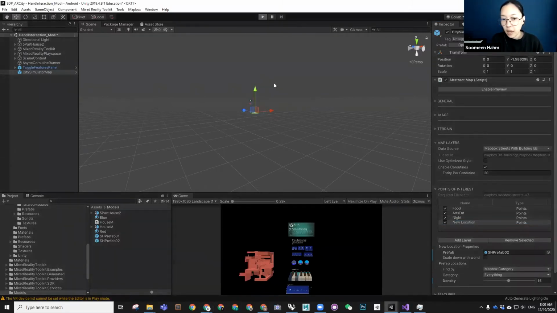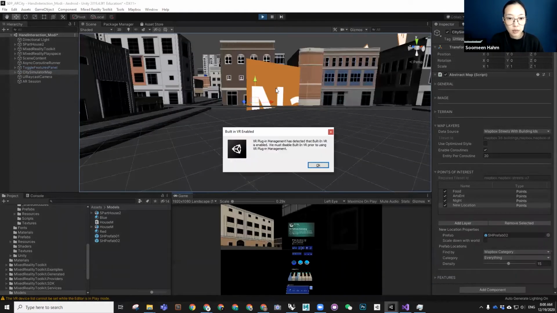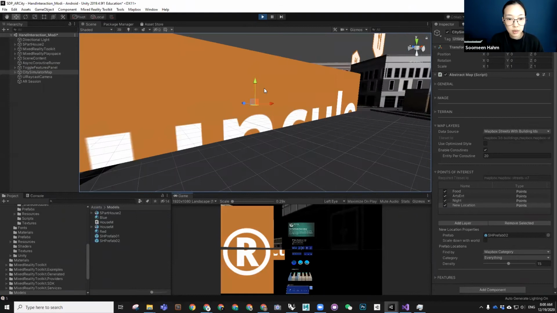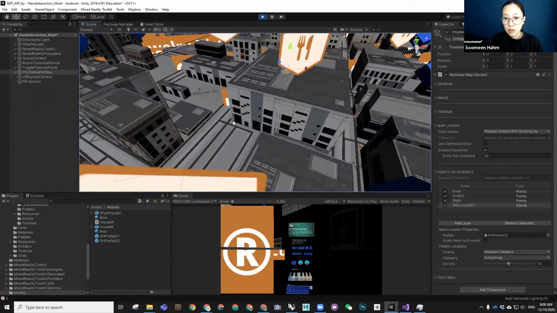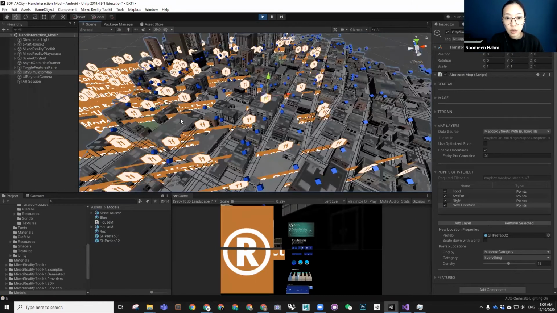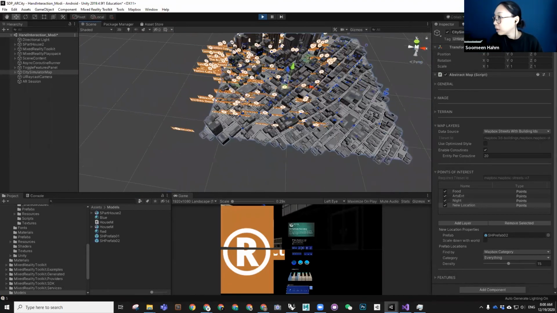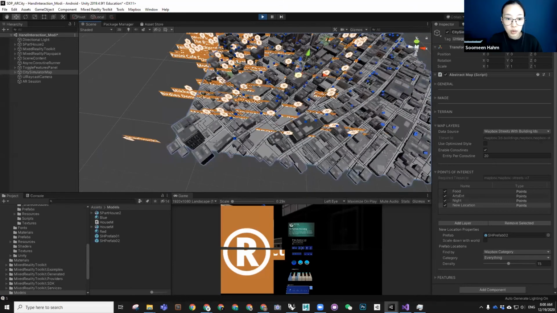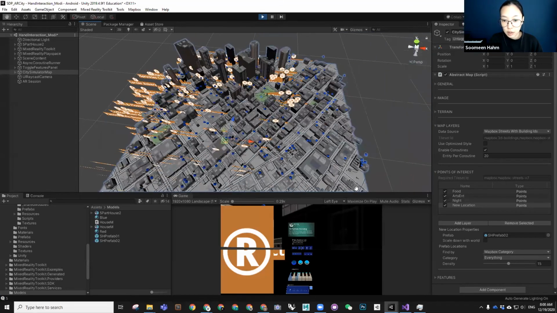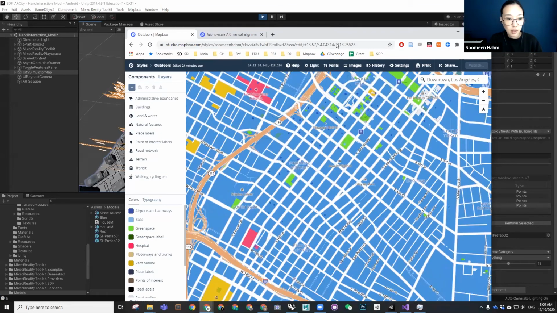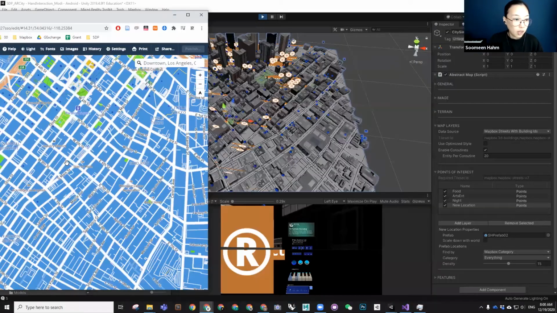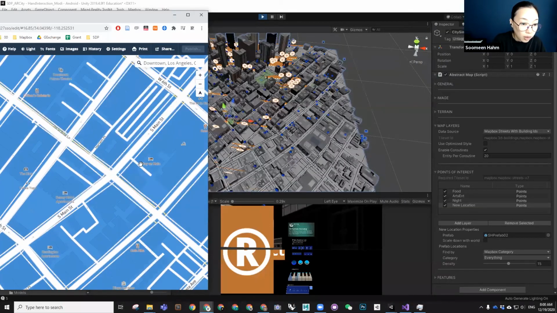So I want to find something I can find from this area. So, okay, I think this is downtown. I don't know. Yeah, it looks like it. So I see some features like that. So I'm going to zoom in here.